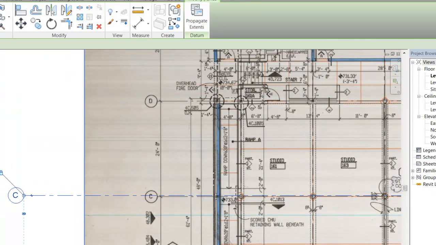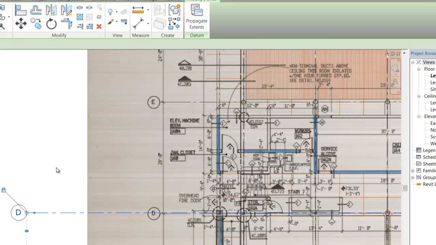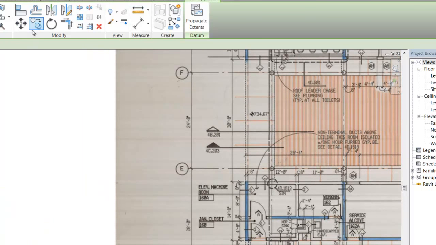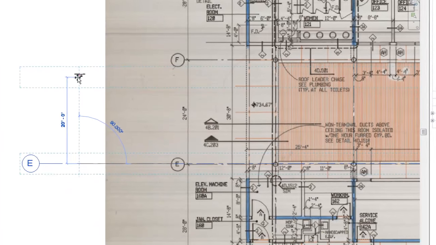You can see how the width of the salon is 48 feet. And D is 24 feet. 14 feet, no, excuse me, 28 in order to get to E. 4 feet to F.